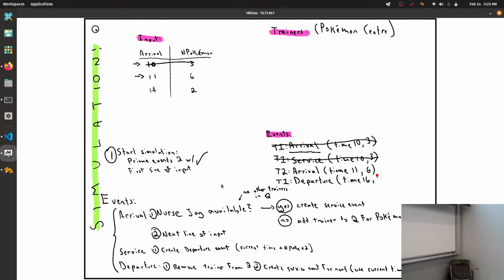And we could still put that we got 3 Pokemon here. This gets inserted into our queue of events at the end here because it has a lower priority than the arrival event. So because it's something that's happening after the arrival event, the time is 16, it gets inserted with a lower priority. I'm going to erase these. I'm just going to move some of this stuff up.